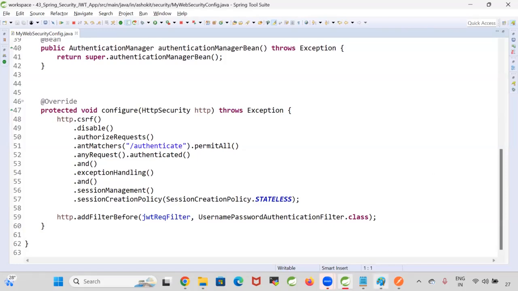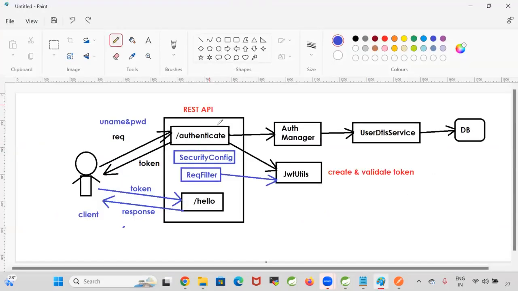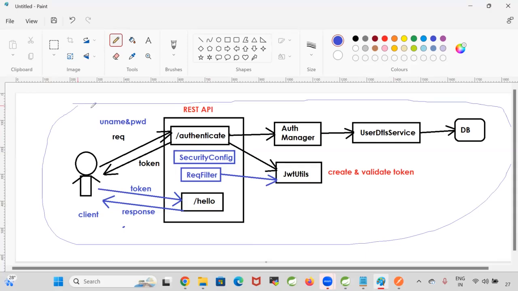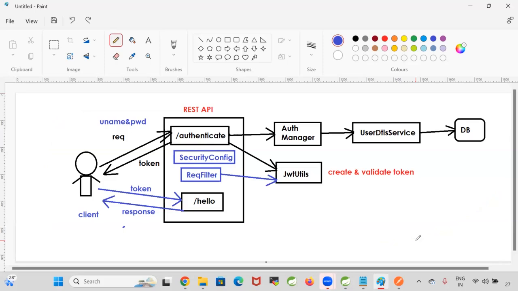That's not possible, right? So here you need to understand the execution flow, how that JWT is working. That's why yesterday I explained theoretically what is JWT, what is the structure of JWT, how it is working. Today I explained the execution flow of the JWT, what methods we have created, and what classes are involved. Then I did the coding part. Even if I do that explanation tomorrow, the same process will be there.